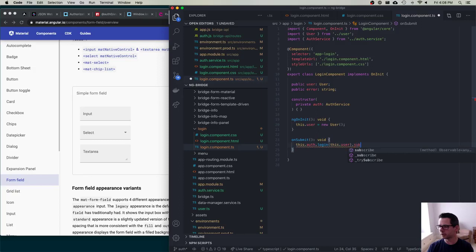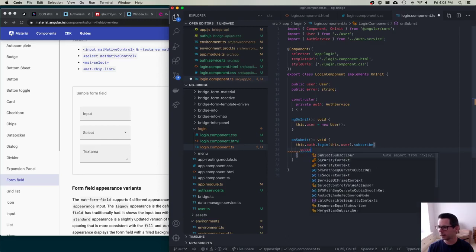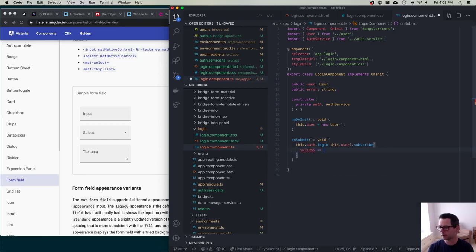So then I'm going to subscribe to the result that comes back, and there's a couple of different scenarios of what you can do. You can write a couple of callbacks in here. I could write one callback if it works. So if it works, then for now I'll just say console.log it worked.